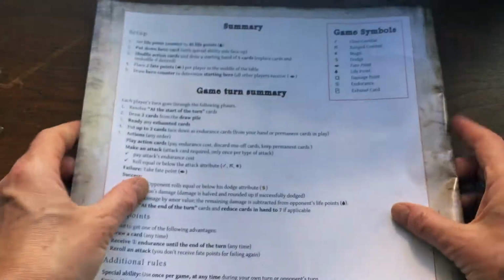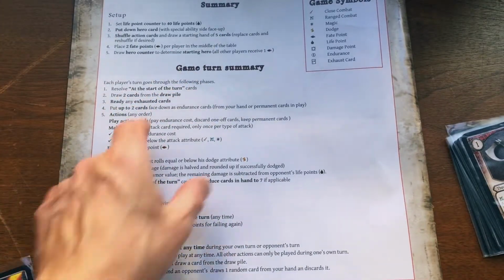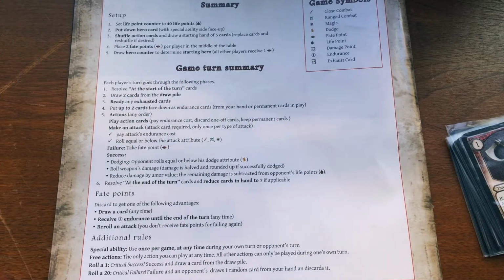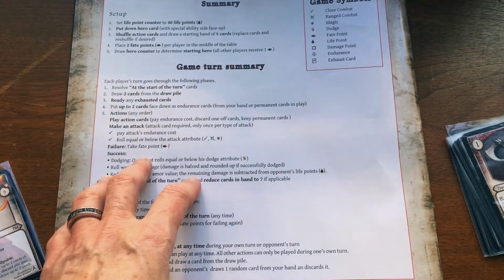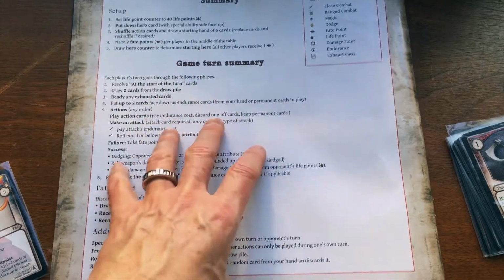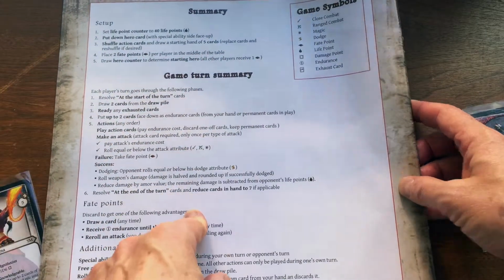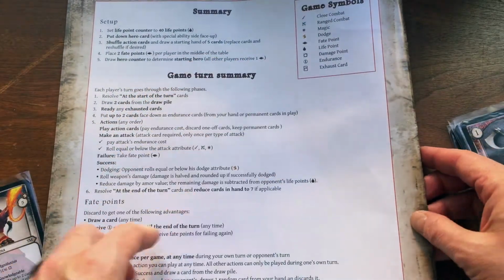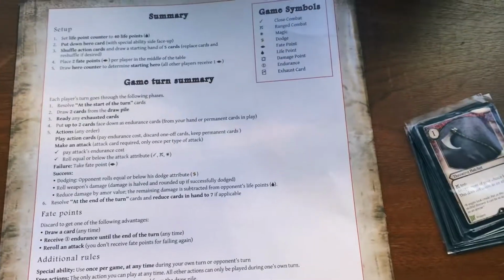There is a very useful and helpful summary of the game turns. I wish that had actually come on a card as well, because that would be a little bit more useful. Since the rule book is so good, I didn't need to really be referring to it too much, but I did need to have it out because this is where the turn summary was, and I wish that it had been on a card.